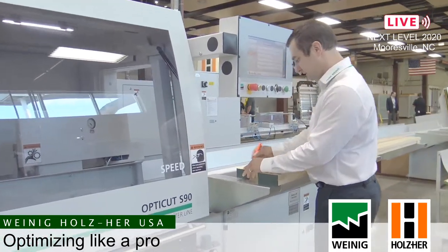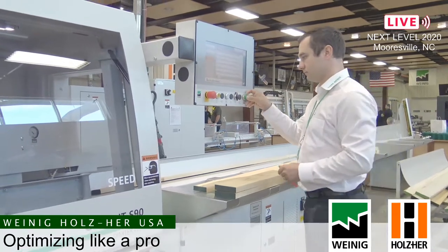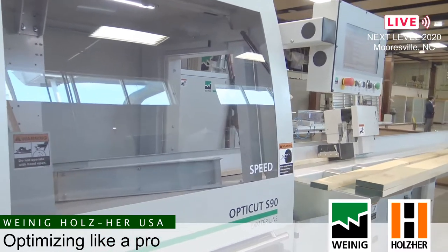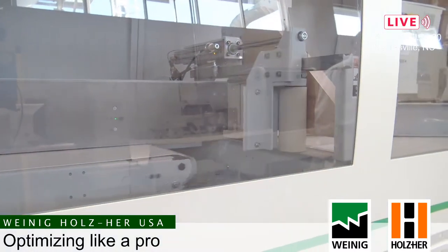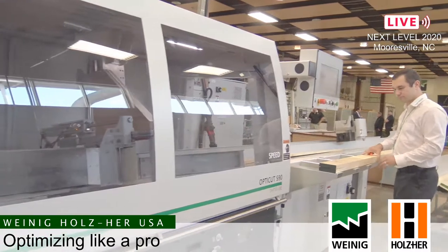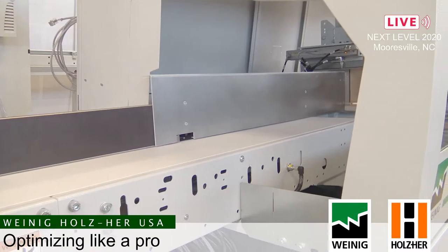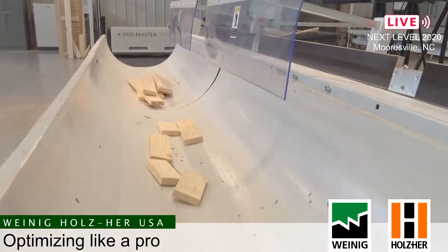What's that crayon for Michael? Are you marking the defects? How does the machine know how to calculate? How does it know what pieces to cut next? So Michael, you're loading it while the machine's moving at 450 feet per minute, you're on your second board already. It would have taken me five minutes to do that, and it's keeping it square and getting sorted into the right lengths automatically.